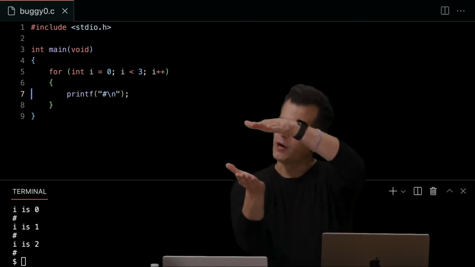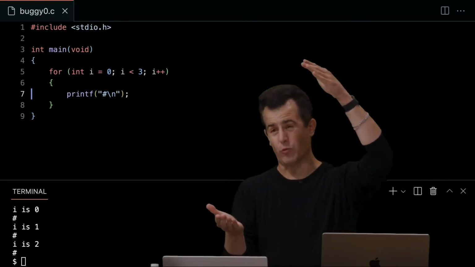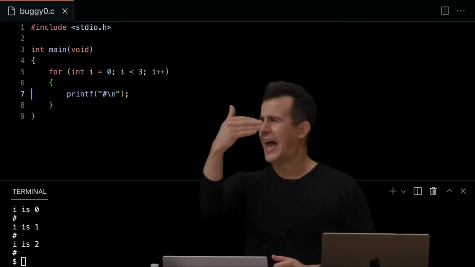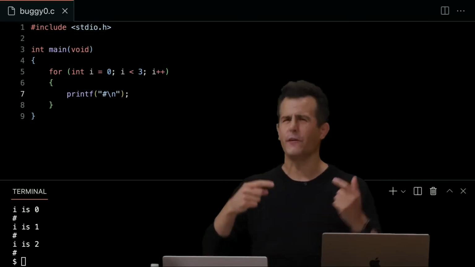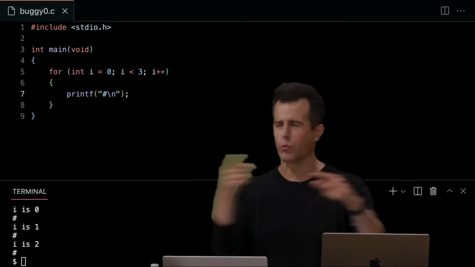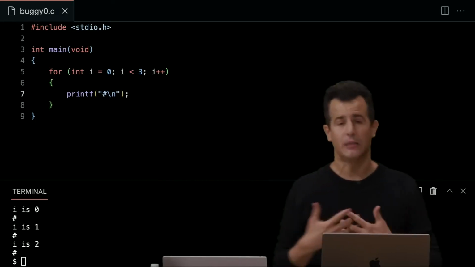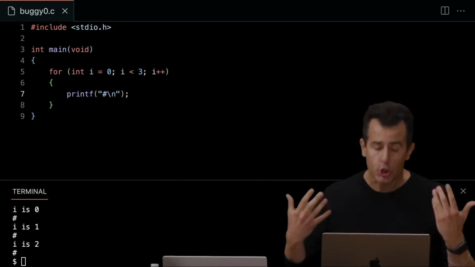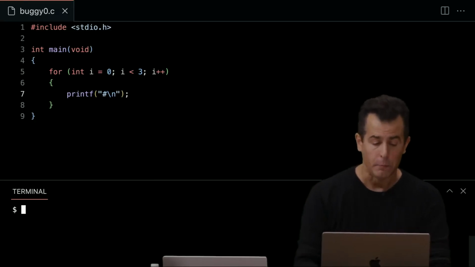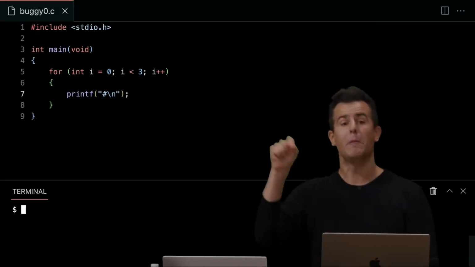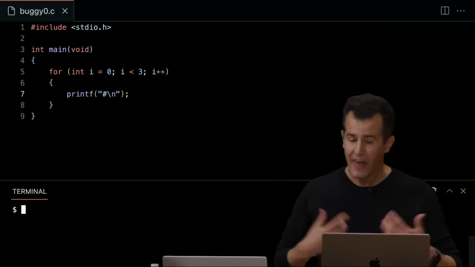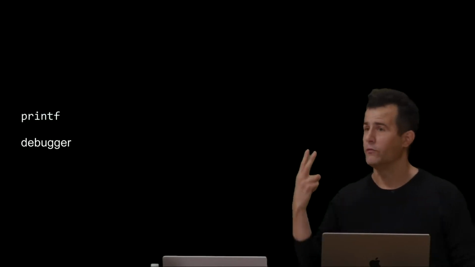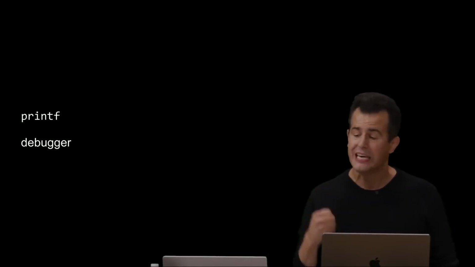Well, that only gets us so far. And honestly, as your programs grow and grow and grow, it's going to actually get really annoying to start going in and adding printfs, then removing them and figuring out, if you've got multiple printfs, which one printed what. It just gets messy eventually to rely on printf alone. So computer scientists have written software to make it easier to debug code. That software is what we would generally call a debugger, which would be the second tool of the trade that you can use to actually solve problems in your code.